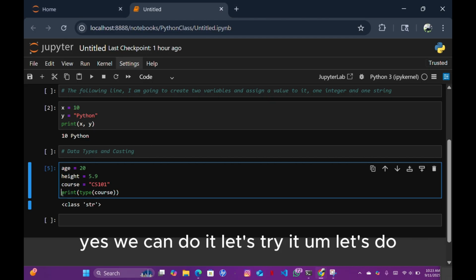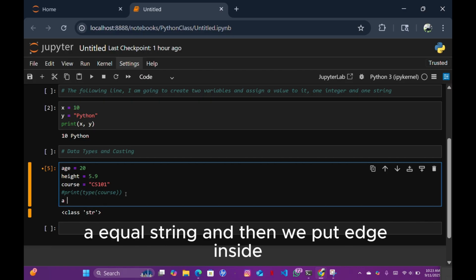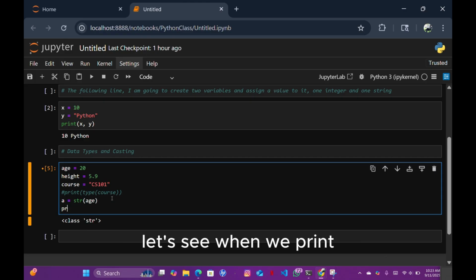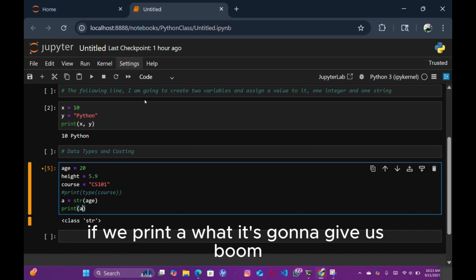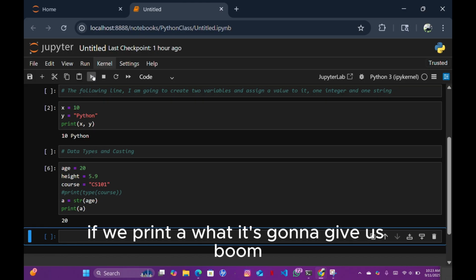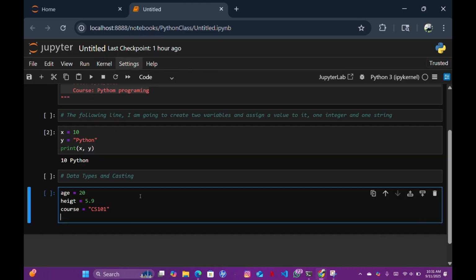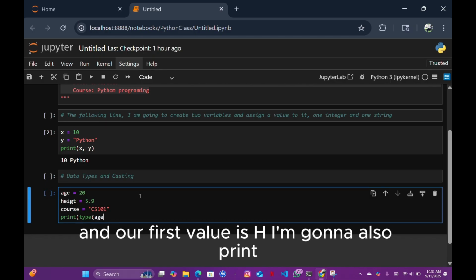Let's try it. Let's do a equal str, and then we put age inside. Let's see when we print, if we print a, what it's gonna give us. Boom. And now I'm gonna print type, and our first value is age.